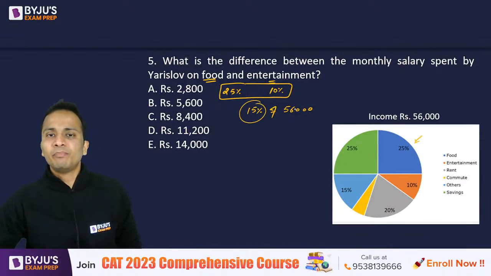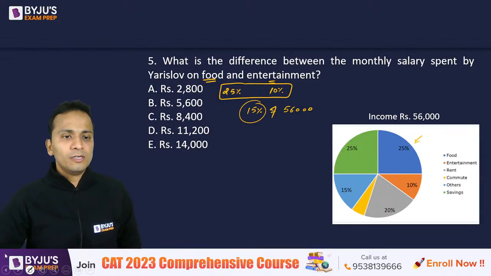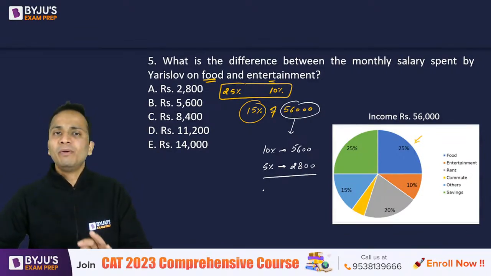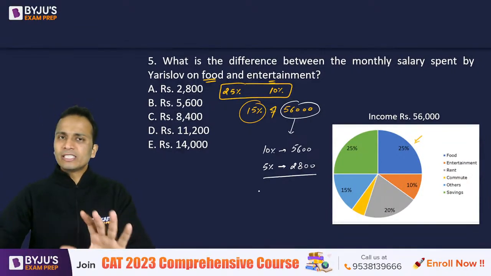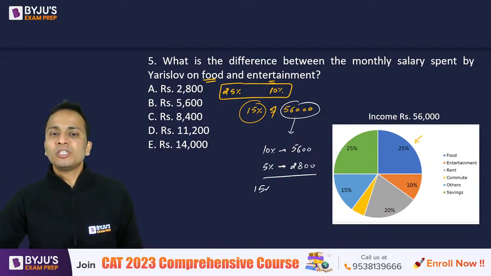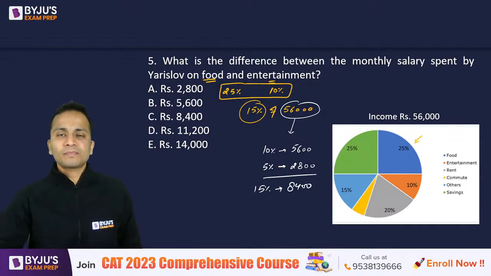ओके, सो 15% कैलकुलेट करना है. फर्स्ट ऑफ ऑल कैलकुलेट 10%. So what will be 10 percentage of this number? 10 percentage will be 5600, right? And 5 percentage will be half of this, that is 2800. Now I'll add these two and will be able to obtain 15%. तो ये सारी calculations हम orally भी कर सकते हैं. Okay, so 15 percentage will be the sum of these two, that is 8400.